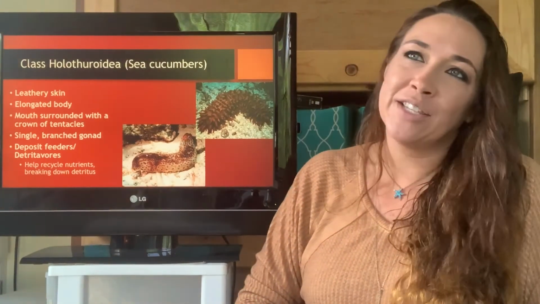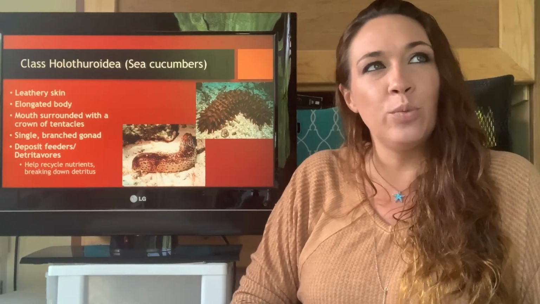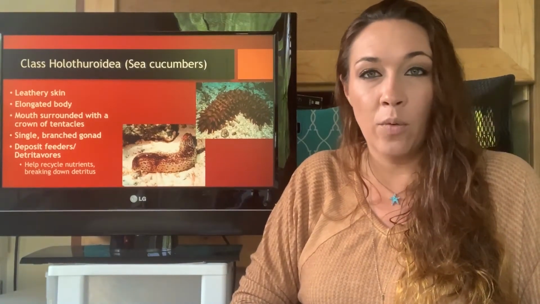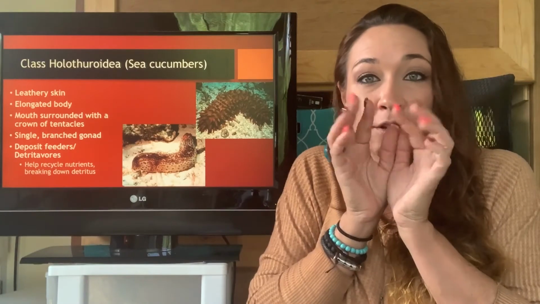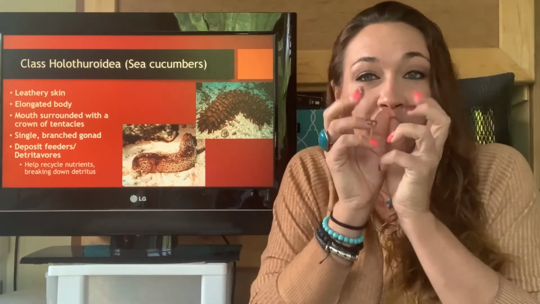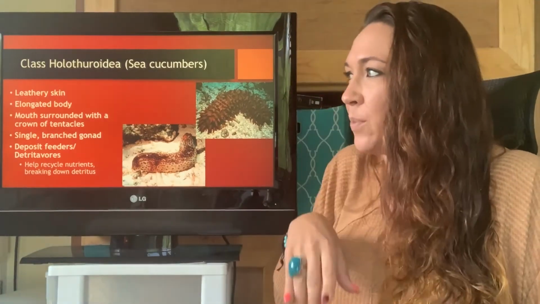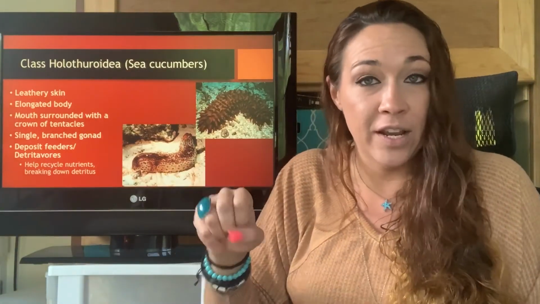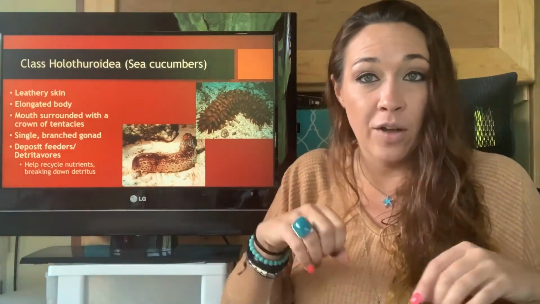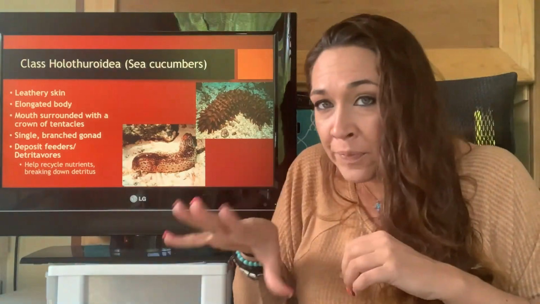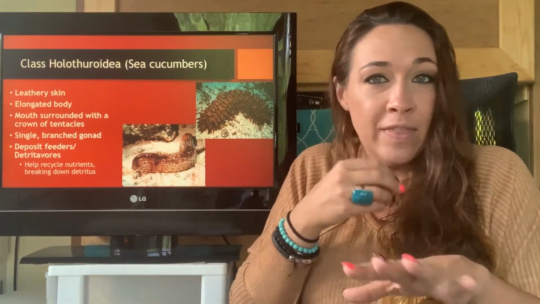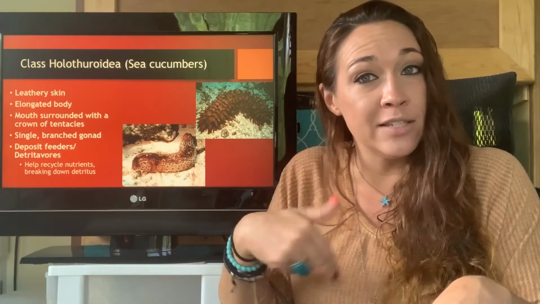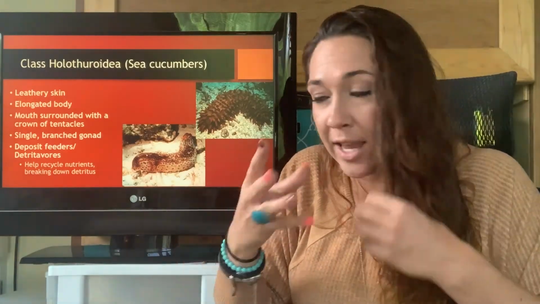They do have that water vascular system, but they don't have tube feet that they're necessarily using to walk with. They do have these modified tube feet in the front. Basically, there's kind of like these feeding tentacles, and that's basically what they're doing, they're kind of going around and doing deposit feeding. So the things that have been deposited on the bottom of the seafloor, they kind of go along and they eat, and then they eat the sand, keep the organics, poop out the rest.